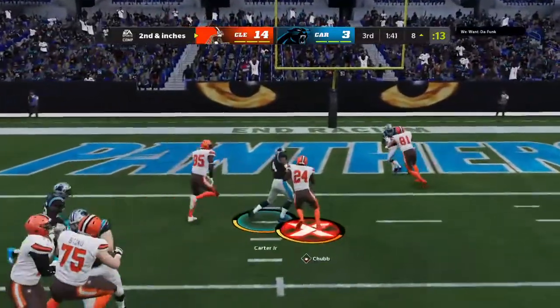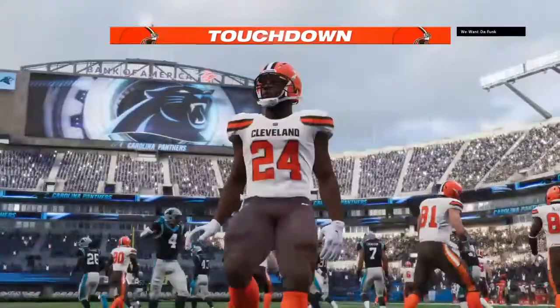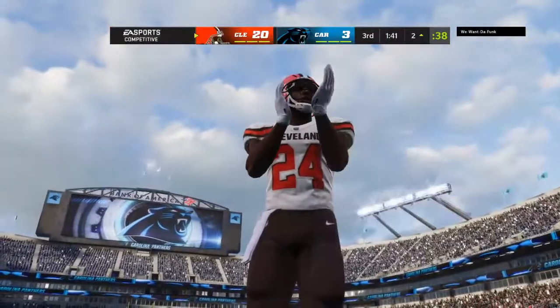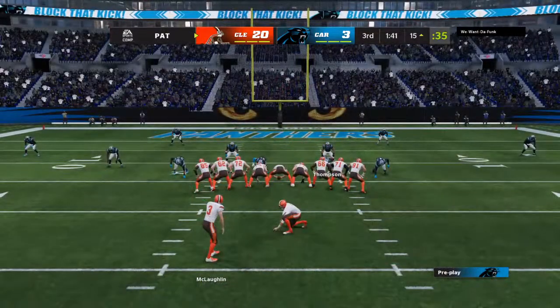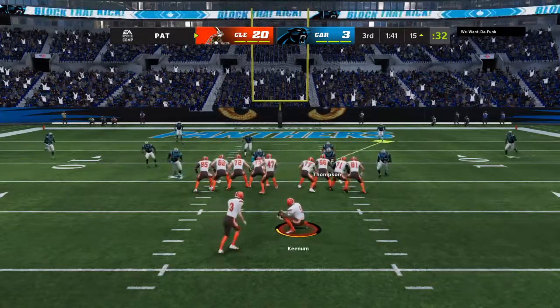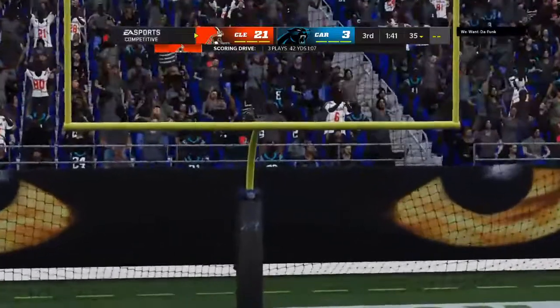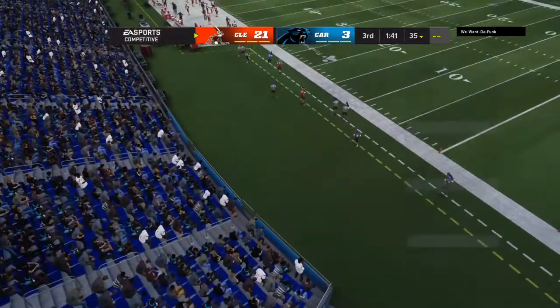Chubb on the counter. And he is into the end zone. Touchdown, Cleveland. Nick Chubb, his 2nd touchdown of the afternoon. And the forced turnover on defense leads to 6 points. Extra point by McLaughlin is up and good. And the lead is up to 18 now.